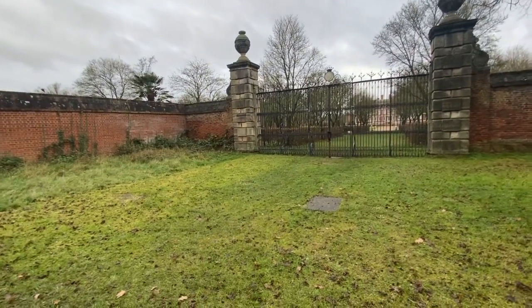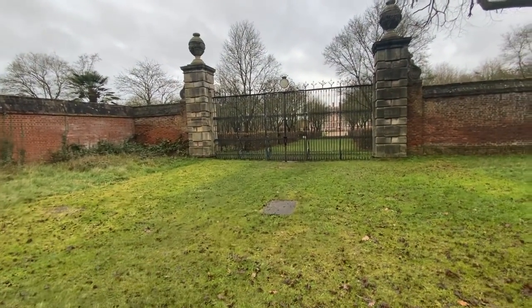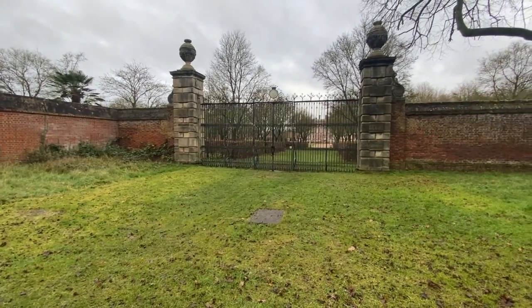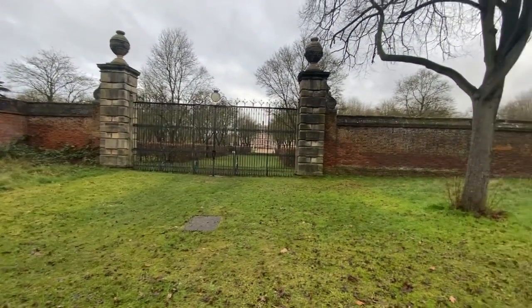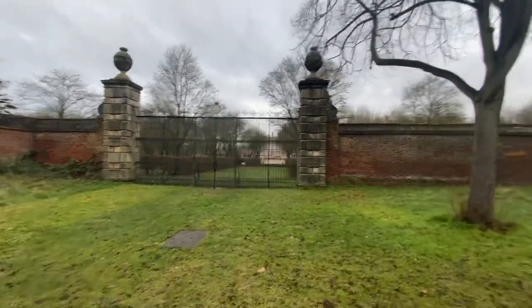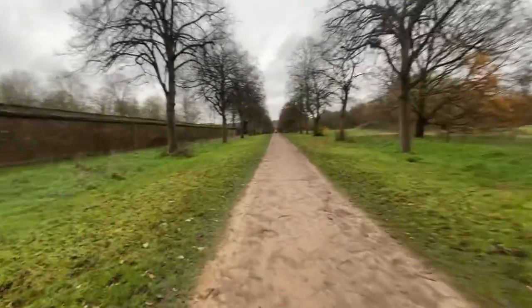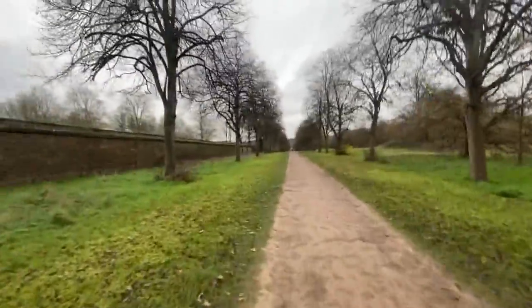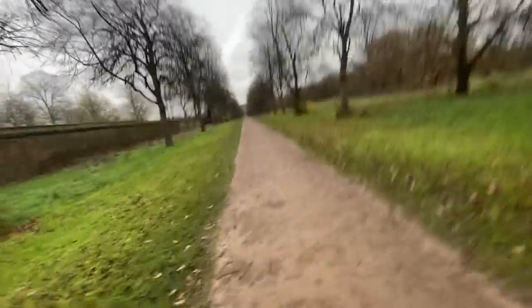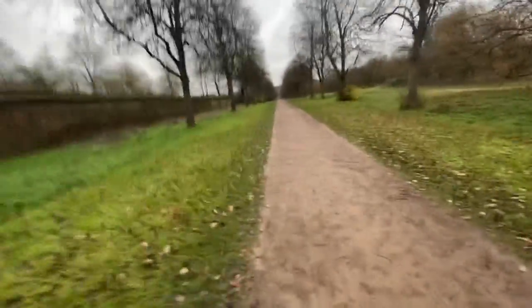It has also started raining and I'm in a fluffy coat, which is not the best, but let's blame my mum, everyone, because she said it wasn't going to rain. So this channel can blame Mama Jo for my fluffy coat getting absolutely soaked if it really rains. It's only spitting at the moment, so it's not bad, but if the rain gets heavier, just remember we're blaming Mama Jo.